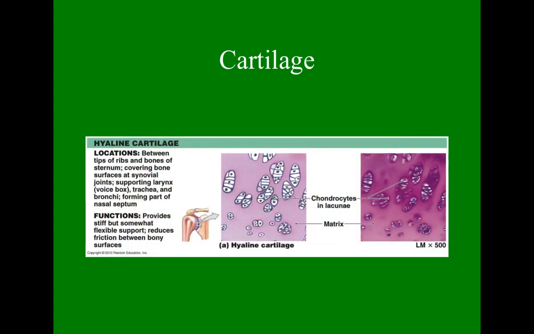Okay, and this is actually a diagram of the hyaline cartilage. The purple area is that matrix, that gel-like substance, and then the things that kind of look like little bugs with the dots, those are actually the chondrocytes. Those are the little colonies of cells that live within the matrix.